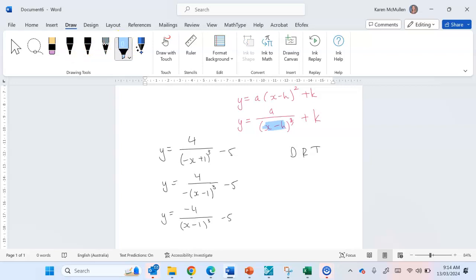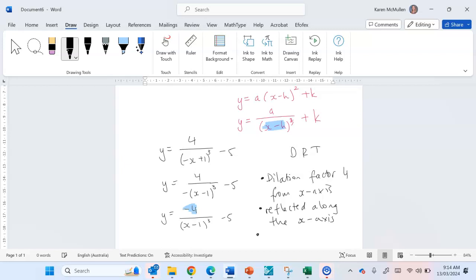So first of all, we've got this negative 4 up the top. So that's basically our dilations and our reflections. So dilation, factor 4 from the x-axis. So I'm just writing really rushed so I get this video done. All right, so that's our dilation. The negative means it's been reflected along the x-axis.